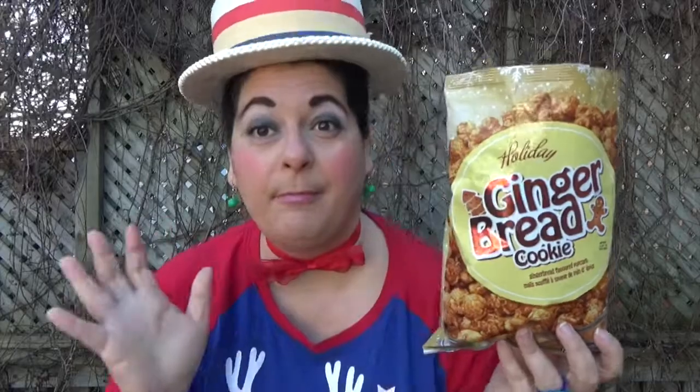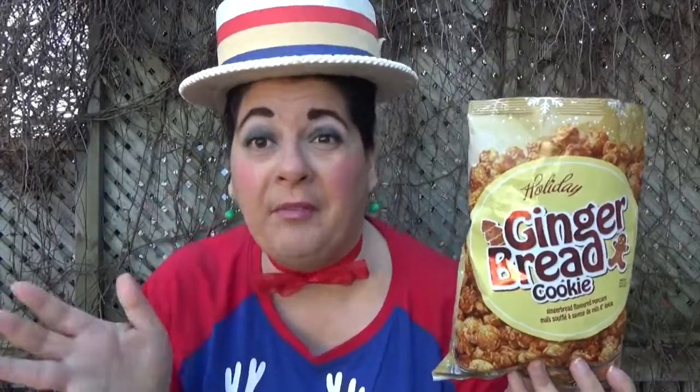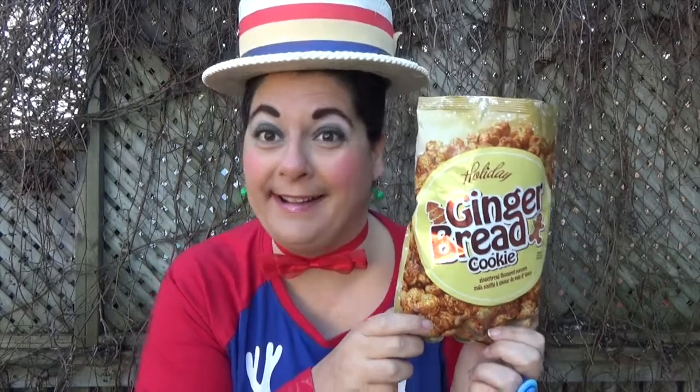My darlings, I love this. But you have to be a lover of gingerbread, because this is what it tastes like — gingerbread, like a gingerbread cookie, like it says. But oh my gosh, these are so yummy and good. So you know how I like to rate things? 10 being awesome and one being terrible — I would have to give these a 9 out of 10. They're that good. So would you like some? Here, you try them and let me know.